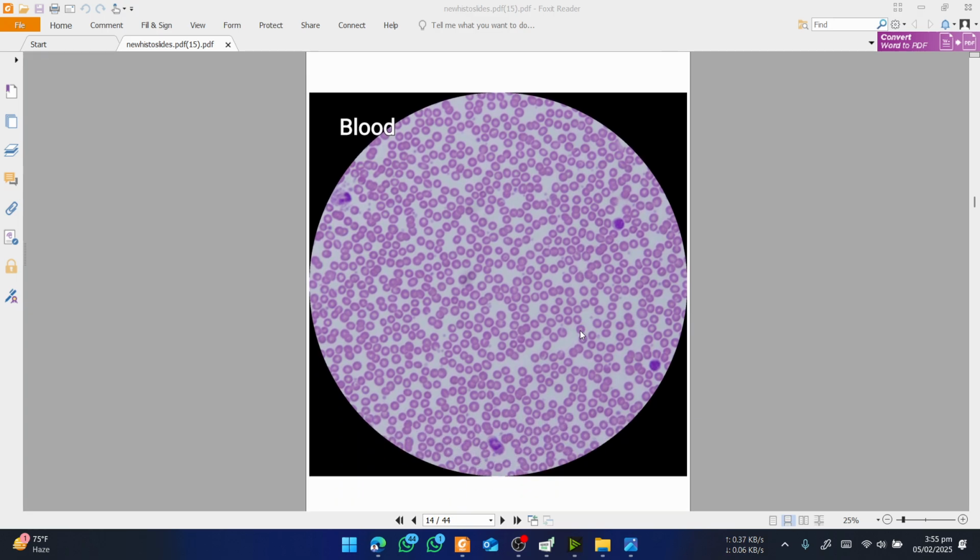Now blood. I don't think in the exam you will be asked to identify any particular cell. So a blood smear will consist of a large number of red blood cells, and I'm not going into the detail of the white cells that are present between them. All of these cells are red blood cells, and due to their biconcave nature, their periphery is darkly stained as compared to the center. White blood cells, the different types that I'm not going to discuss here, can be seen in different places.